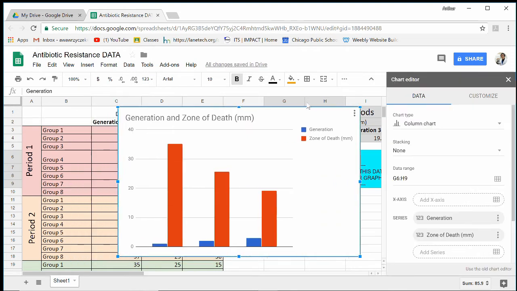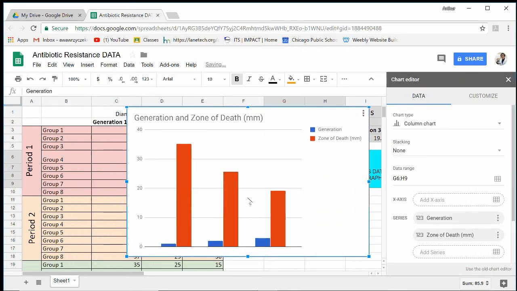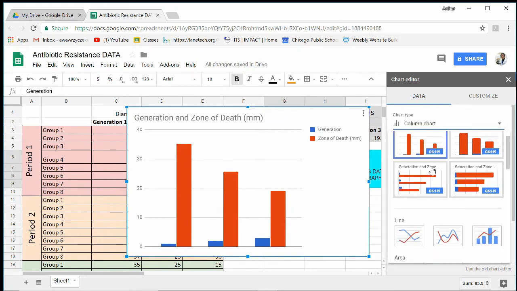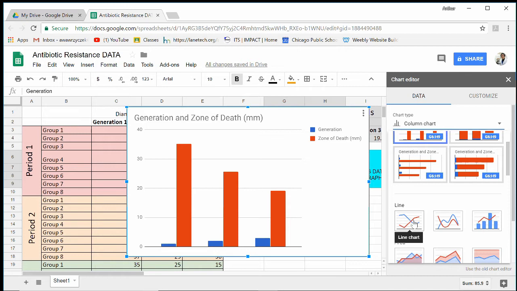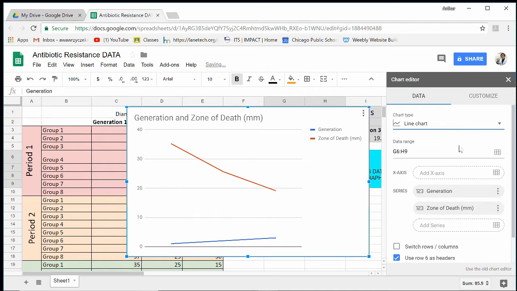And it'll come up with a chart that we definitely don't want. I'm asking you for a line graph, but it also pops up a window for a chart editor here on the right-hand side of the screen. So first thing you're going to do is you're going to change this from column chart to line chart, and make sure to choose the sharp lines. Don't choose the smooth line chart. Make sure to show me the sharp changes.